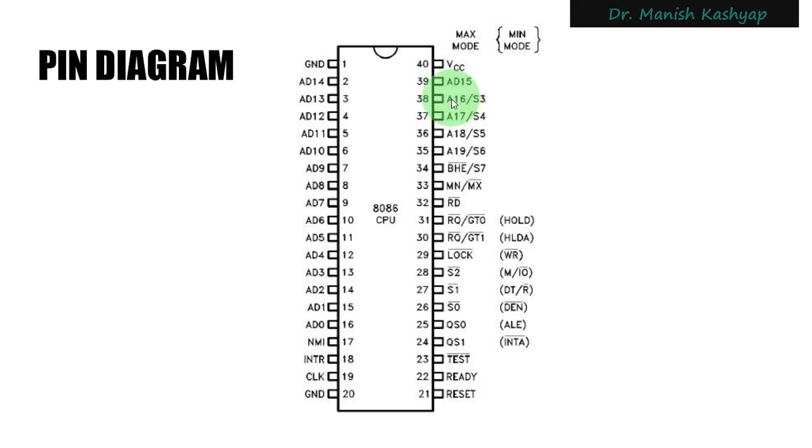Then for the pins A16, A17, and A18, when the data is floated onto the lower pins, the remaining pins, which are four in number, will not be used as data pins because, of course, data is only of 16 bits. So they have got S3, S4, S5, and S6. The interpretation of these is that they will be used to signify some status. So we will talk about what these status pins are in a while.